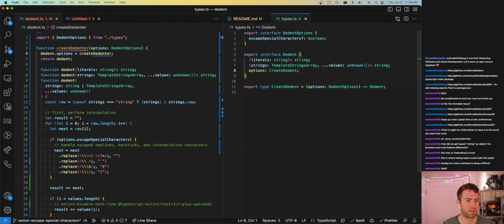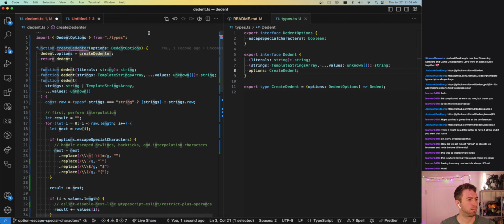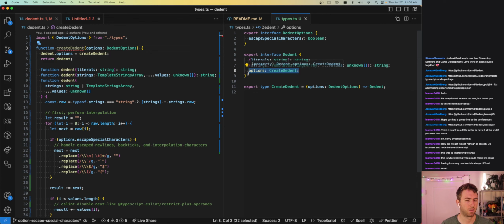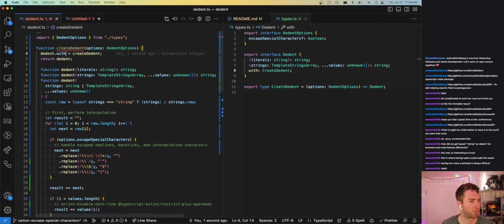Anything that's like this, let's call it create dedent, can be called as a function and also has an options property. Can we call this with? Yeah, I'm going to call this dedent.with equals create dedent.